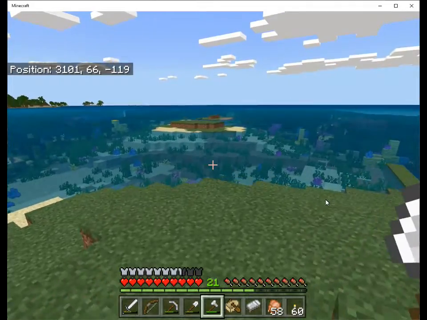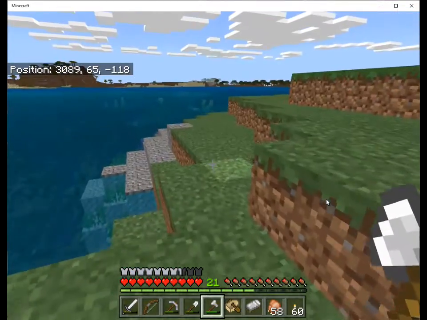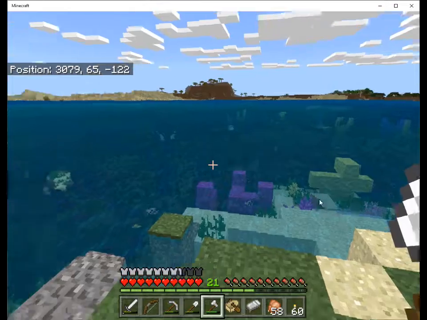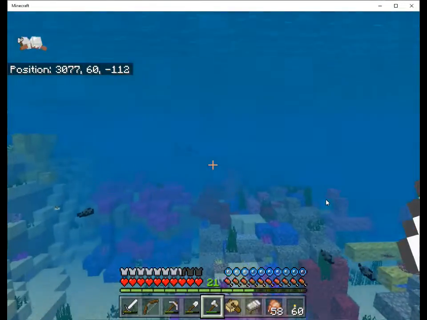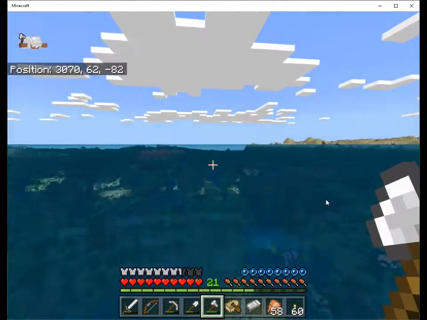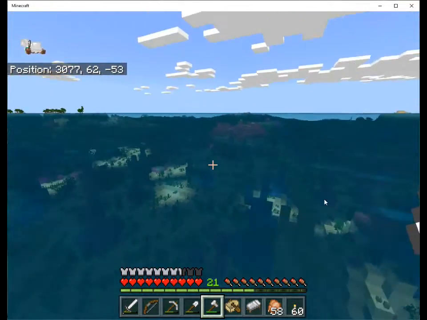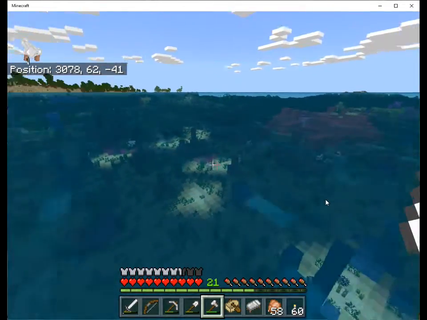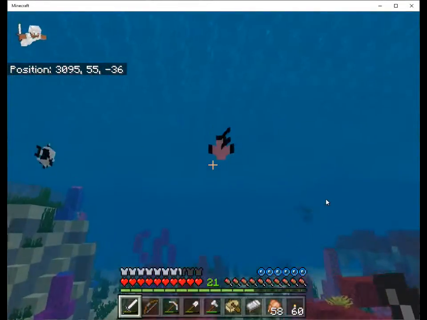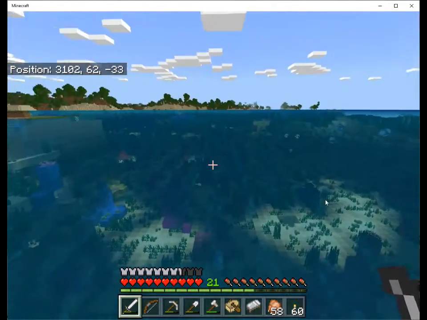But I am looking for an ocean monument that I thought I had seen at a previous time. Let's go for a swim. You can find shipwrecks out here and all this coral. I've never had this big of an area. What the heck are these? Clownfish? They don't look like clownfish underneath the water.